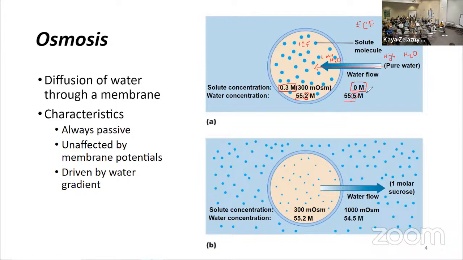So usually when we're talking about osmosis, we're not going to mention the water concentration. What you're going to end up seeing is the values for the solute, right? So you're going to see there's lots of salt inside the cell. There's lots of salt outside the cell, right? That's the kind of setup you're going to get. So in your head, you need to relate that to this inverse relationship with water. And know that if there's a lot of salt, that means there's only a little water. If there's only a little salt, that means there's a lot more water relatively. So I think that can be the portion that's trickier when we're thinking about osmosis.